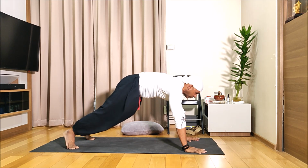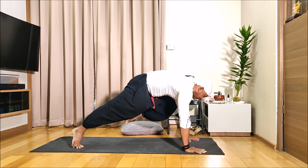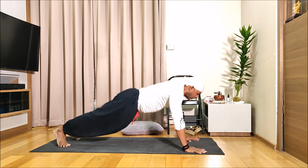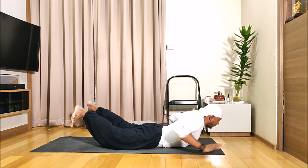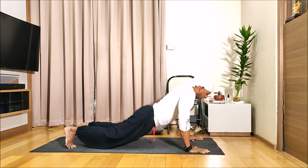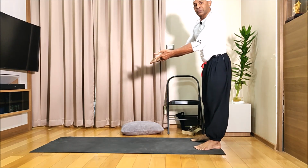Now bring your right knee to the right elbow or tricep back. As you exhale, you do that. Now left, back, right again, back, left again, back. Lie down on your belly, shalabhasana, arm stretch in the front or arm side. This is easy. This might be difficult for some people. Place hands, jump or walk forward, stand up, turn, continue.